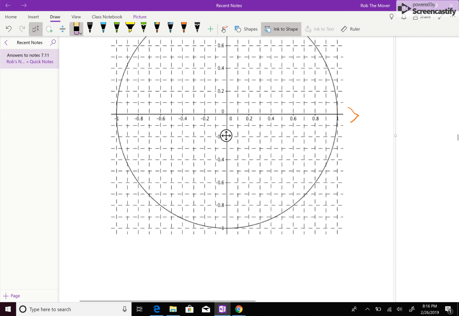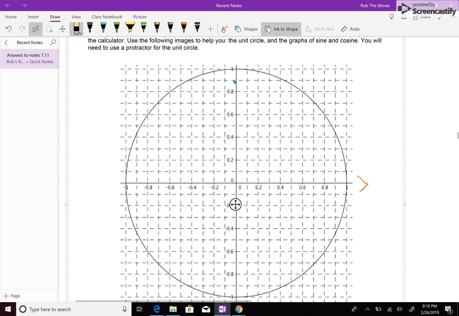So let's go back up here. And on our unit circle, let's find where the sine is 0.3. Now think about it. What did I tell you is the x, and what did I tell you is the y values on the unit circle? Right? The sine is the y value on the unit circle, where an angle touches the unit circle. So again, if we start with our initial side here, okay, and we draw an angle, and it has a sine of 0.3. That means what? That means the y value is 0.3. That means this angle, wherever it is, has to cut through and have a y value of 0.3, right?